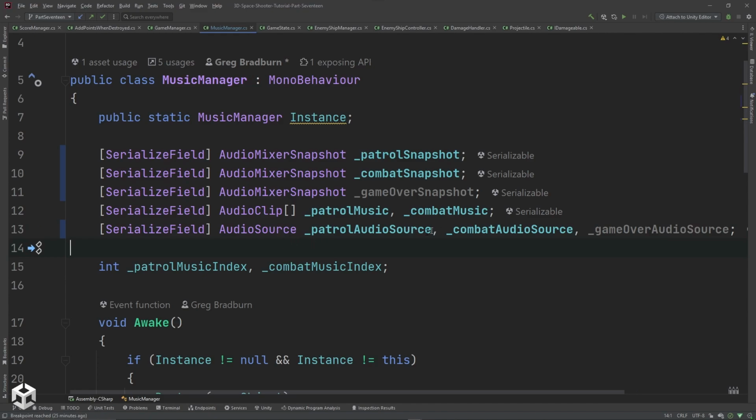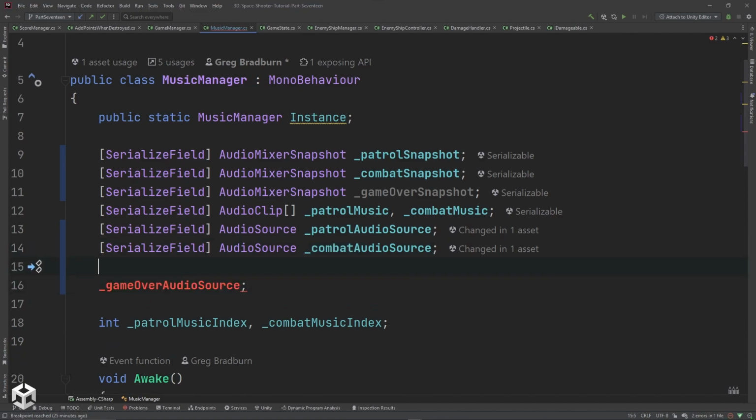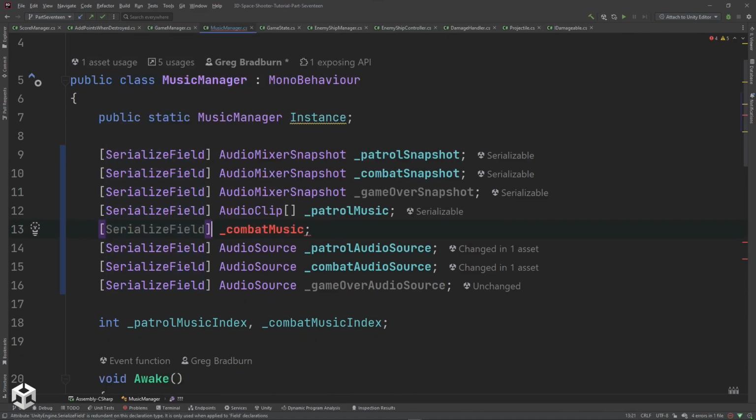And again, I think it's time to break this up into multiple lines. That's really interesting that it does that. All right. And I guess I'll just go ahead and break this up too while I'm at it. Oh, that's an array. Okay, AudioClip array of combat music. All right, just a little bit neater and cleaner.